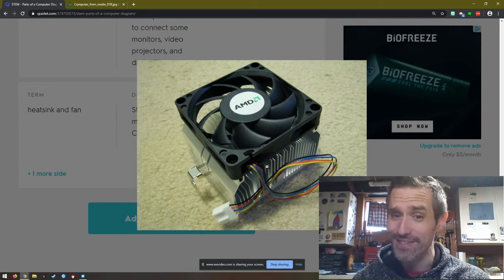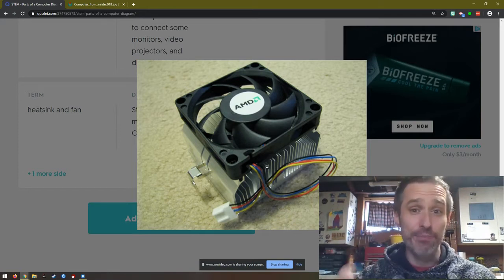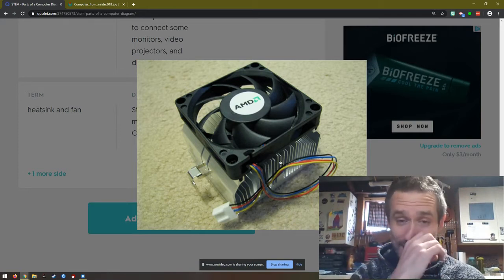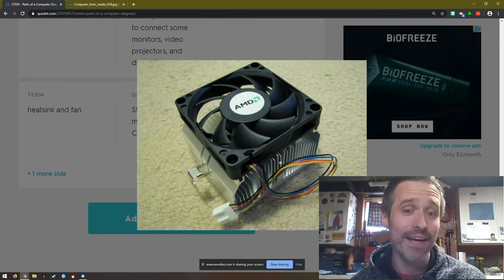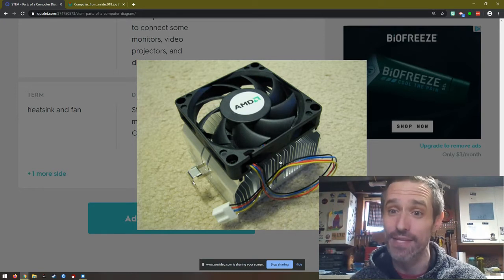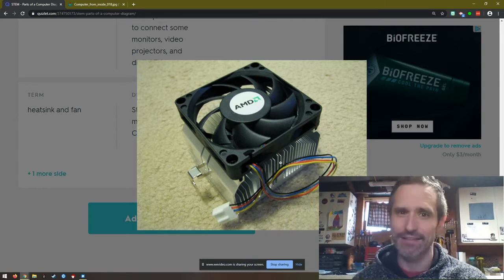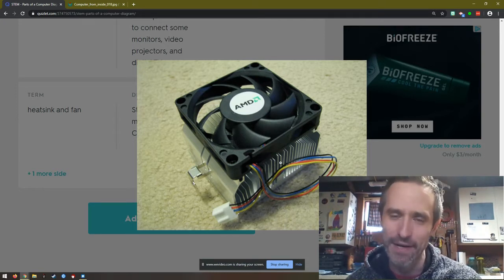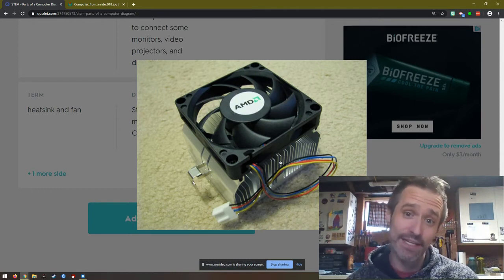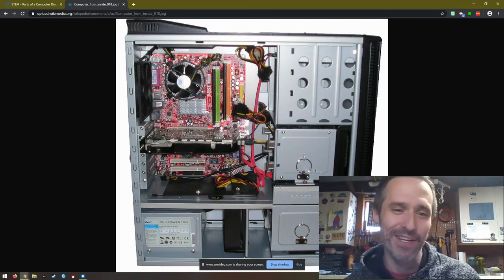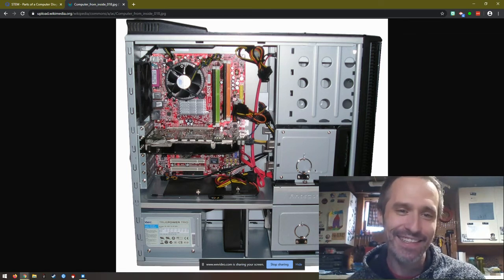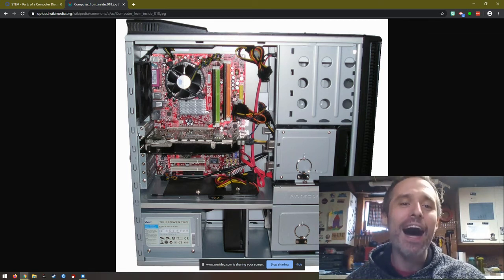So all you have to do is go in there with some canned air, spray it in the heat sink, and get that dust out, and your computer's fixed. That has actually been one of the biggest problems that I've run into. And you don't want to have to pay someone like me a lot of money to fix some dust in your heatsink, or you do. You give me a call. I'll come over there and blow the dust out.